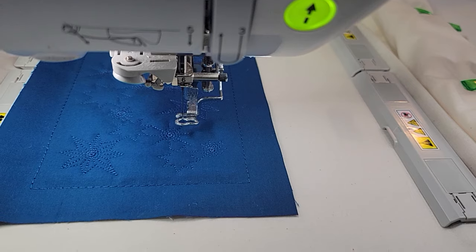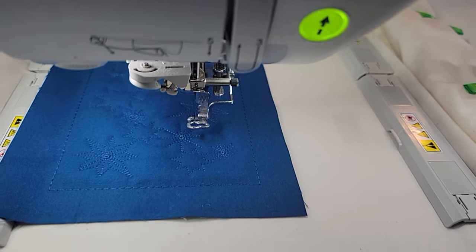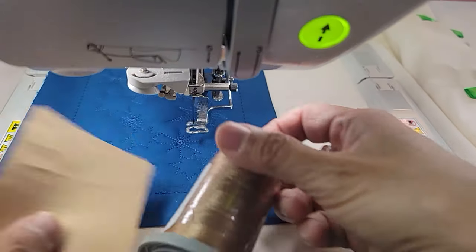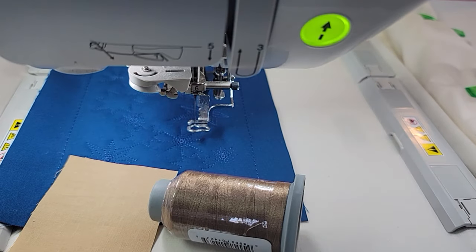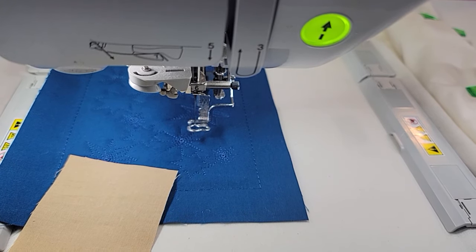So let me take out my blue and we are going to put in, I mean, could there be a more perfect color than Sandcastle? Sandcastle's new to me. So let's go ahead and load in the Sandcastle.